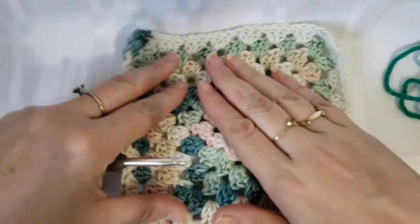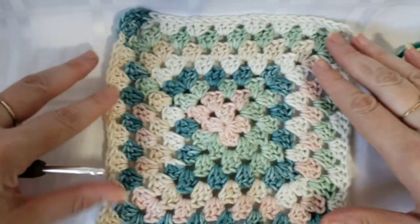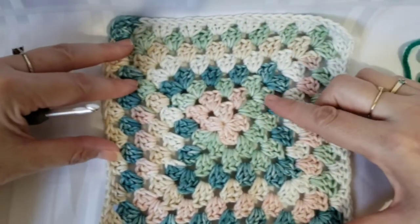So in this video I am going to show you how to do a simple granny square. This is one that I made here with a cotton yarn.